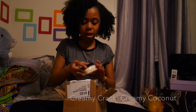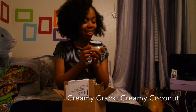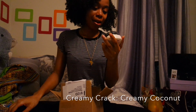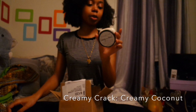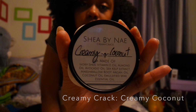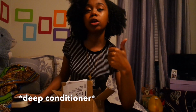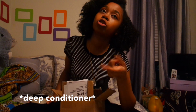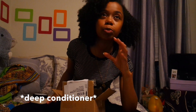All right, and then last but not least, the person of the hour. We got the creamy crack coconut. So coconut Shea by Nay. I've tried her tea tree oil conditioner. That one was really good. It may have been a lavender leave-in conditioner, and that was pretty good. I mean, who can go wrong with coconut oil?